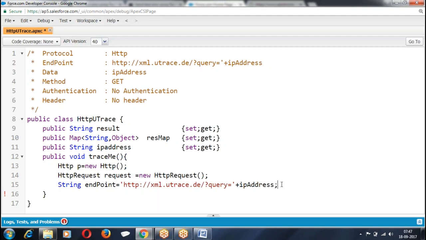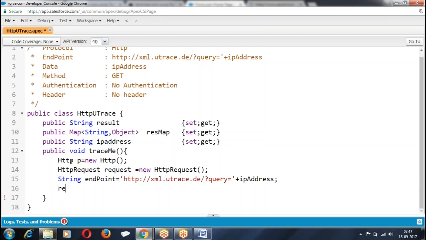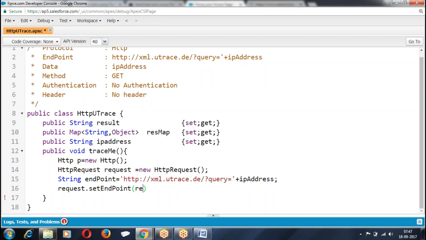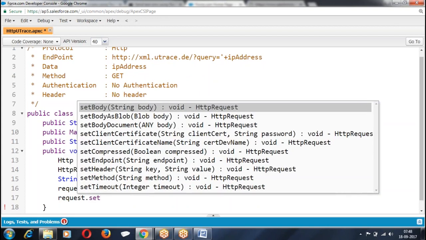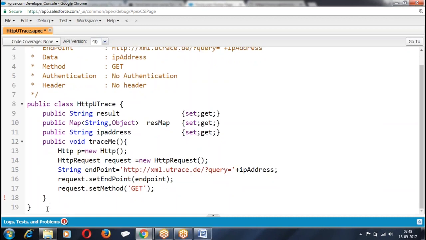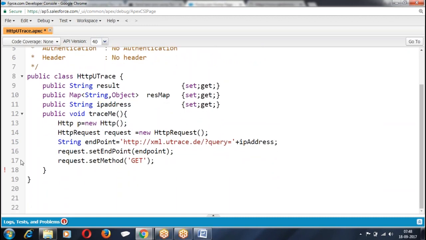Once you pass the data, we are going to set the request. Request dot setEndpoint, request dot setMethod.